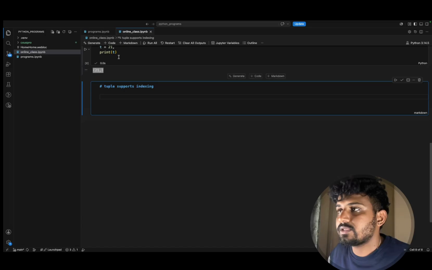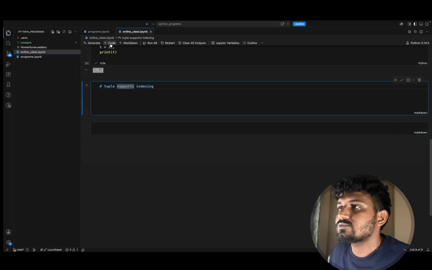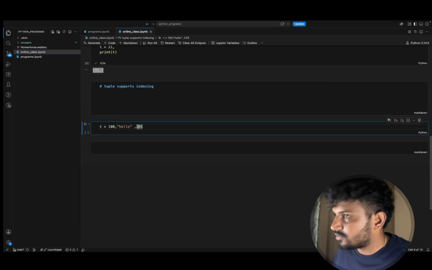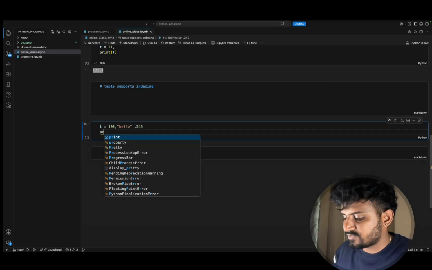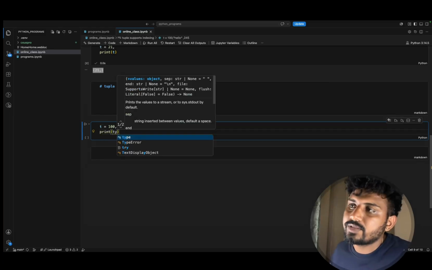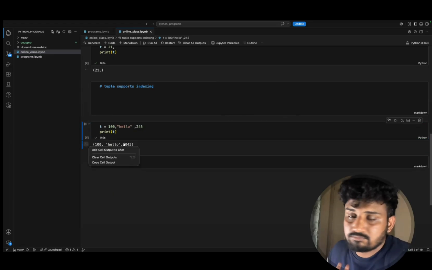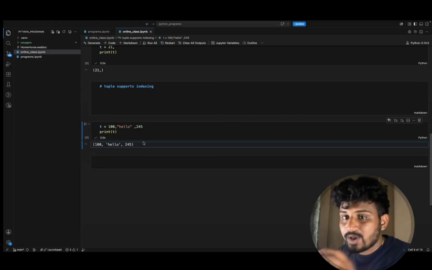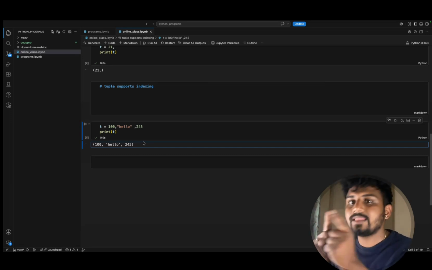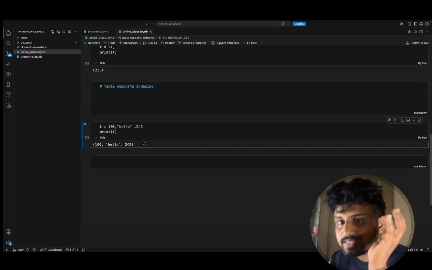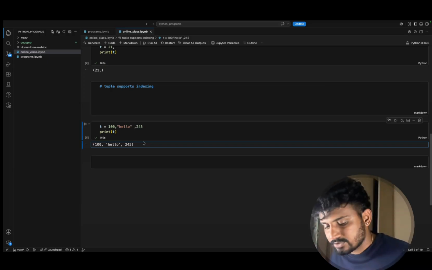Okay, so let me copy. So let us go with the code. Done. So let us say this is what my tuple is. Now the indexing is nothing but, suppose if I say print t, now you tell me what you are going to get. Whenever I print t, the result will be everything, as one object now. So you are grouping everything, and that is what a tuple is. If you tell t, now t is nothing but one group. That is how it stores, right?